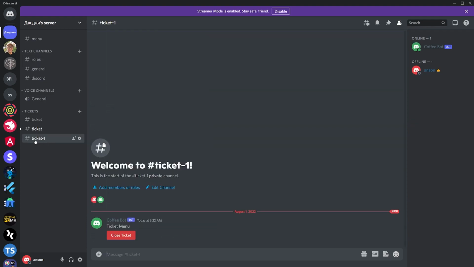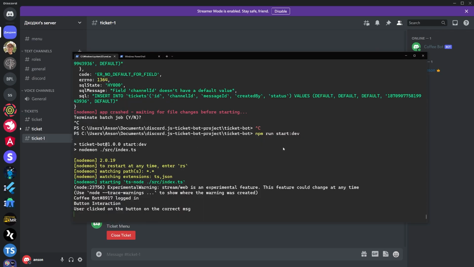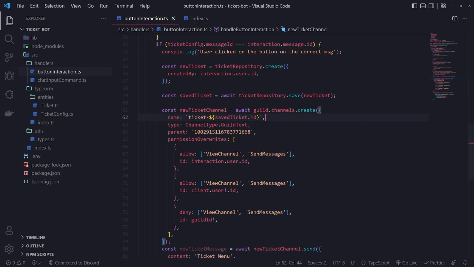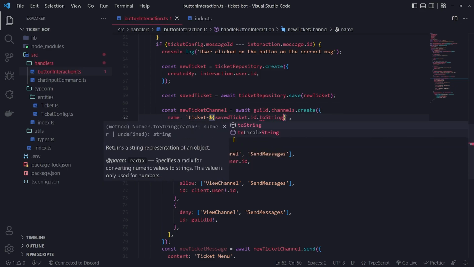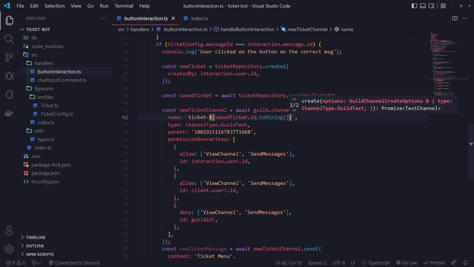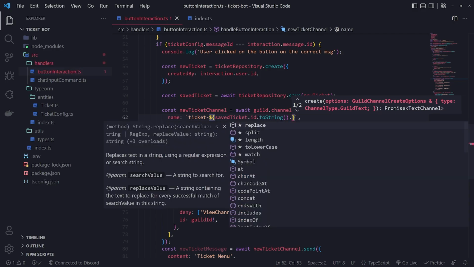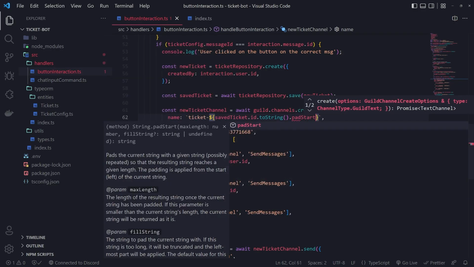Now you can see that it is saying ticket-1. Okay, but we need to format it so that way it has a bunch of zeros, right? I mean, you don't have to do it, but if you would like it to look nicely formatted, you could. So to add a bunch of zeros prefix to this, all we need to do is just call the toString method, because the ID is a numeric value, it's a number type. And then we're going to go ahead and call the padStart method.